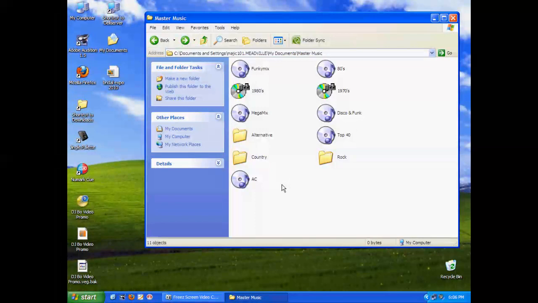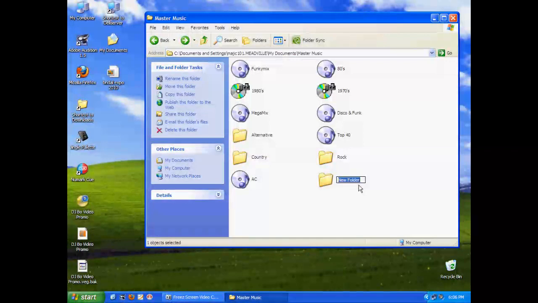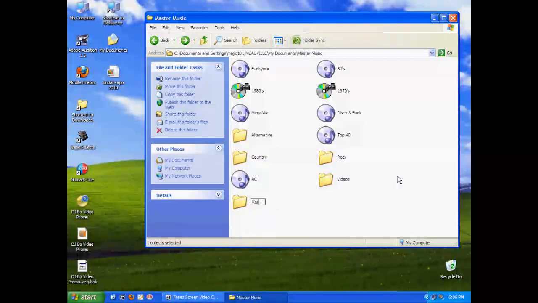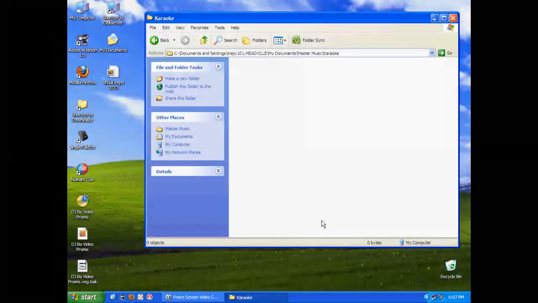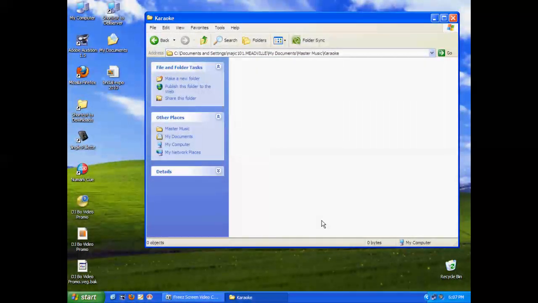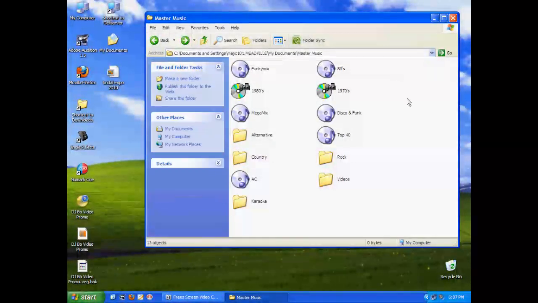Again, this is just how I do it. It's how I'm used to doing it. Now, for example, maybe you would add inside this master music folder videos, and maybe karaoke. All right, and then you'd have all of your songs inside karaoke. Maybe you just have all of your karaoke songs. Some people do that. Maybe some DJs just throw all of their music into one folder, and that's fine too. If all of your stuff is ID3 tagged correctly, then your software can search for it correctly. Now, this is how I do it as far as organization of the music on the actual computer itself.